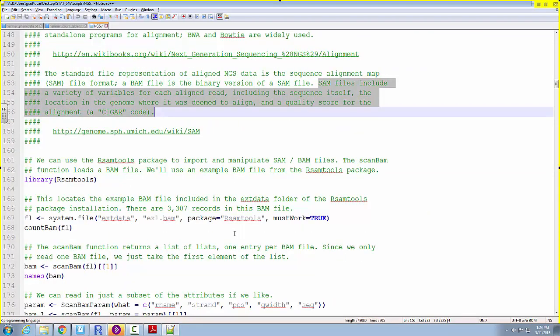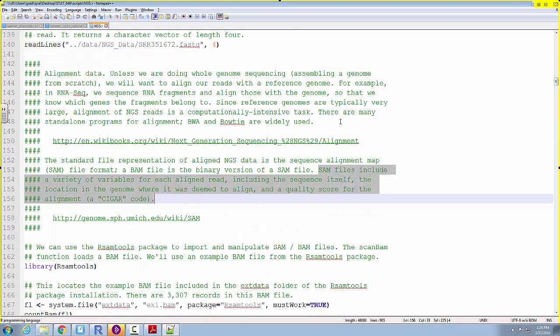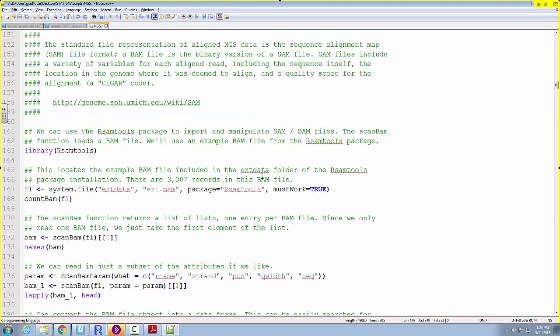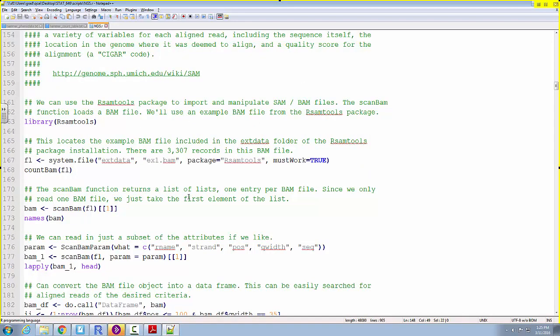You can manipulate SAM and BAM files in R. So if you do NGS and you use something like Bowtie to do your alignment, you can extract the SAM/BAM file from Bowtie and pull that into R and go from there. R can work with BAM and SAM files. So here is some examples if you're interested, if you want to dig into SAM/BAM files.